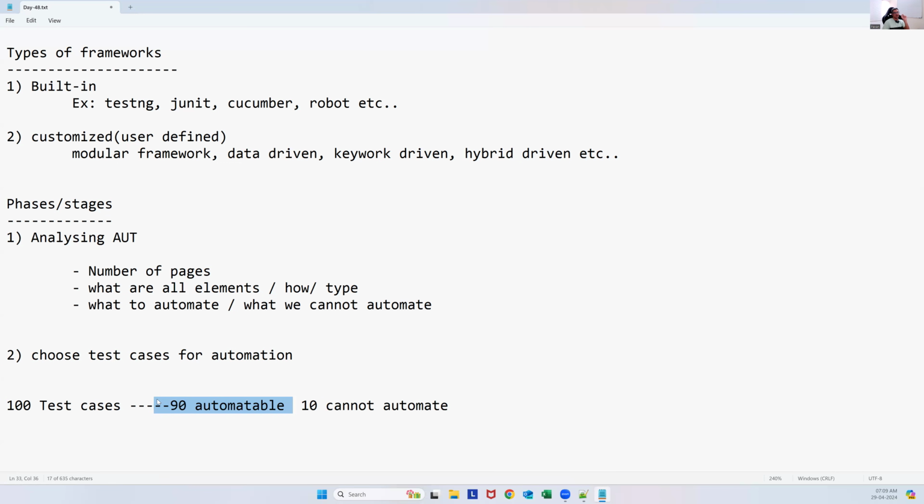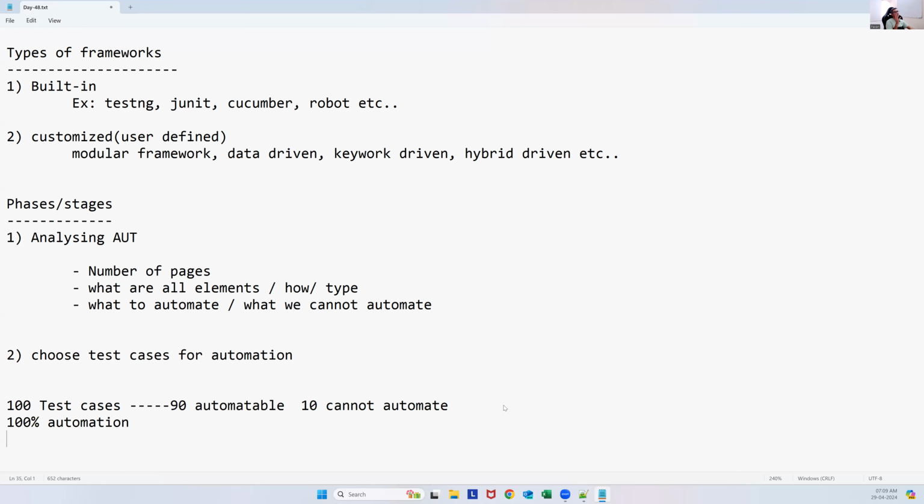So keep this in your mind, very, very important. Whatever test cases we cannot automate, leave them. We can take care of those in manual testing. But whatever test cases are automatable, if you are able to automate all 90 test cases, that is 100% automation. So from now onwards, if anybody talks about 100% automation, or if during an interview anybody asks you, just keep this in mind. Whatever test cases are automatable, if you automate all of them, then that is 100% automation. Remember this. Yes, 100% automation is possible in one context.